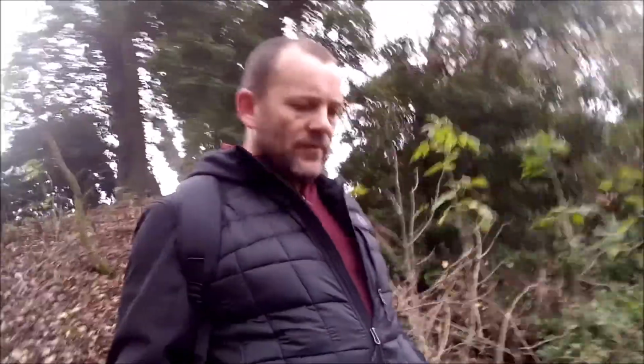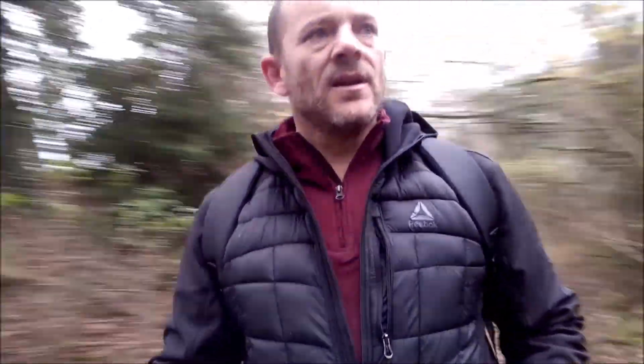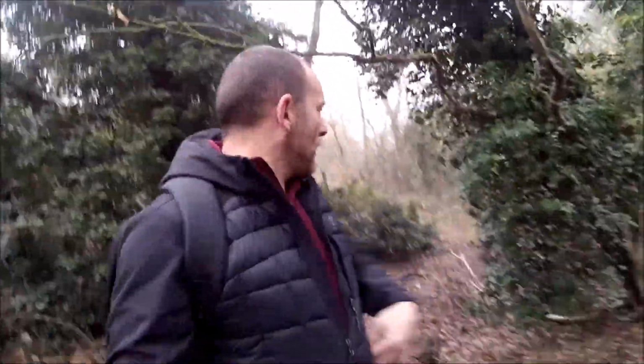So yeah, this down here, let's go back down here, is the ditch. So this was dug out, believed to be with, I suppose they'd have used some iron tools, wouldn't they? But you can see the ditch, hopefully, quite clearly. As I go down here now, you'll probably see it better. It's open that way, closed in that way, sorry. So yeah, you can see either side of me. Now if you look there, look how high that is. So there was a lot of work went into building this.